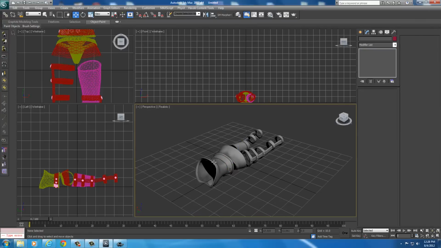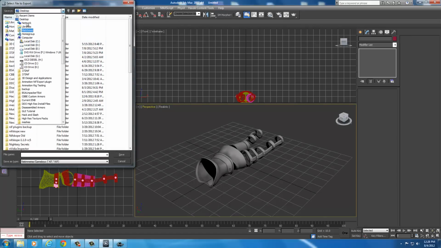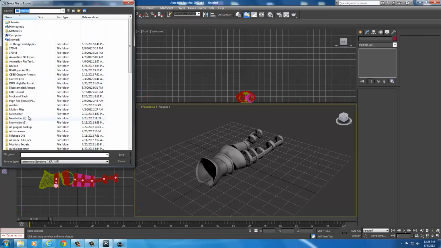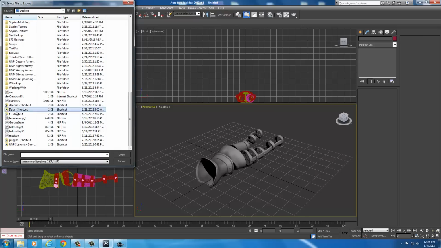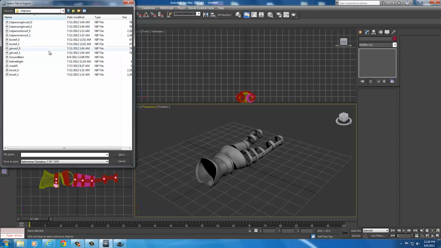All right, so now that's all done, we're ready to export it. So we're going to go up here to File, and we're going to export it to the folder that our custom armor is in. So I go to my desktop, scroll down, go to Data, Meshes, Armor, One Nidacy, and I'm going to find... You see, I got the ground items already in here. That's in there for a different reason.